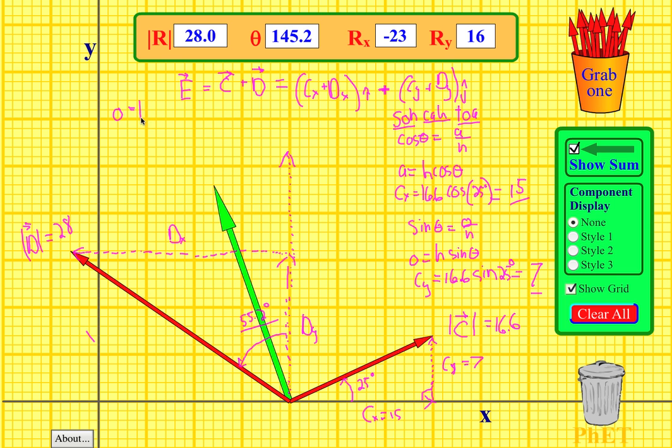The opposite side is hypotenuse times sine theta. In this case, that's Dx. It's 28, the hypotenuse, the magnitude of vector D, times sine 55.2 degrees. That comes out to 23. But I know I'm in the second quadrant here. Look at the direction the x component is pointing, negative x. So this should be a negative here, negative 23. I'm in the second quadrant. If you do that check at the end, you might catch that. If you measure this angle all the way from the plus x-axis, you would get the minus sign when you do the calculation in your calculator if you did a cosine at that angle. I don't recommend doing it that way.